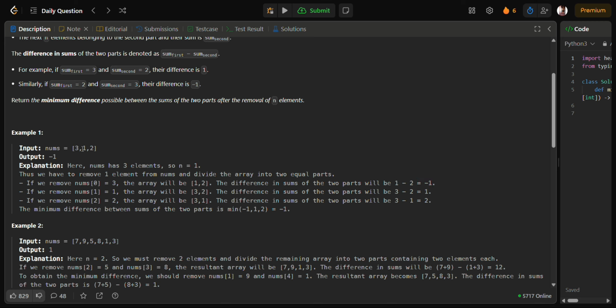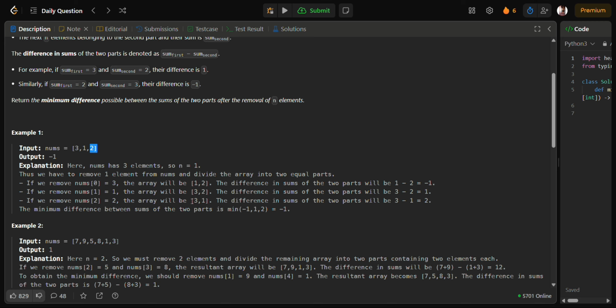Next, imagine we remove the middle number, which is 1. The remaining values are 3 and 2. Now, when we split this into 2 equal parts, the first part has 3 and the second part has 2. The difference in sums is 1. That's our second option.